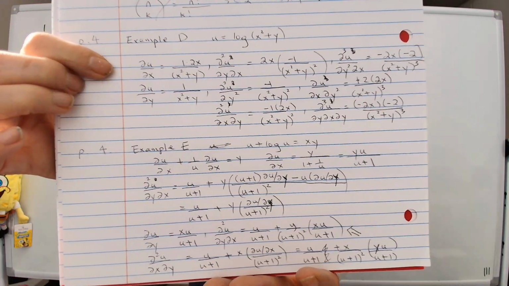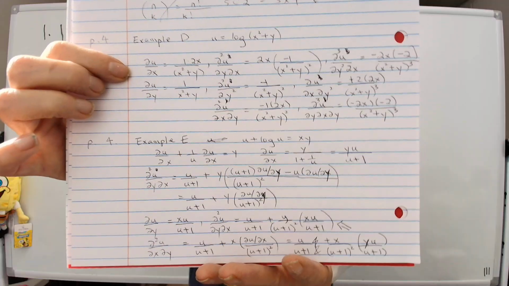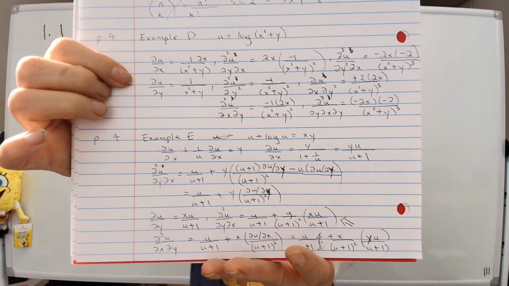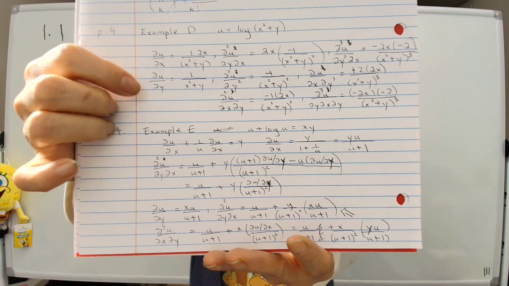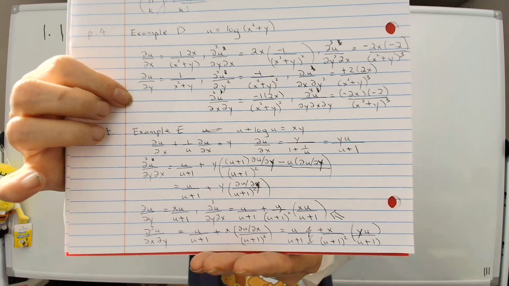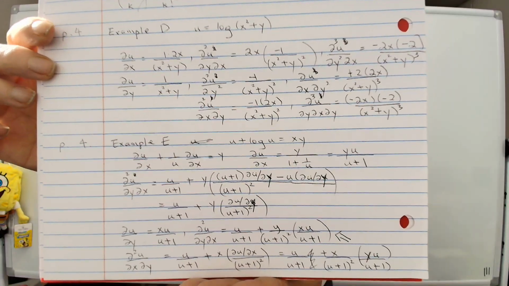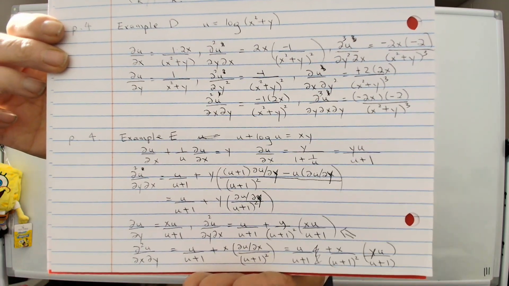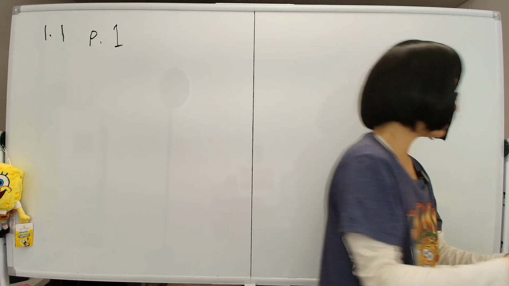You just have to remember the derivative of the log, what the rules are, and then once you remember that, you just take each partial derivative, and then, oh, I see. The reason there's a bunch of writing is because we have to do the second partials and prove that they're the same or something. So you have to do quite a bit of writing like I did here, but otherwise there's not much to it. Really, so please do example D and then example E as part of your homework. And with that, I believe we have come to the end of this section.